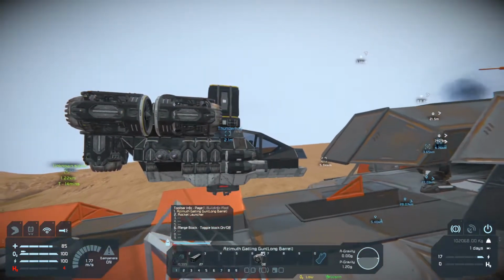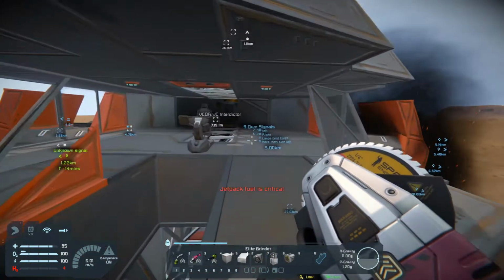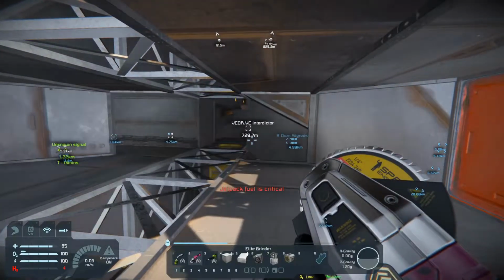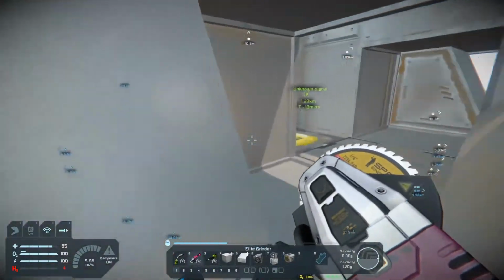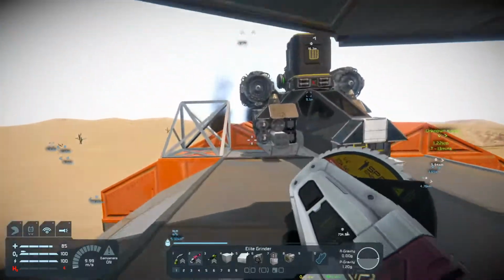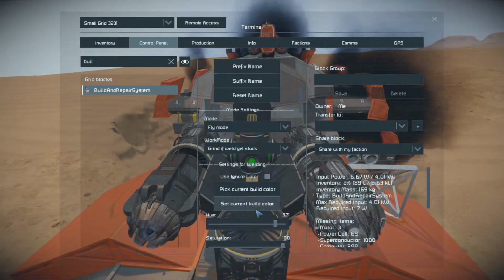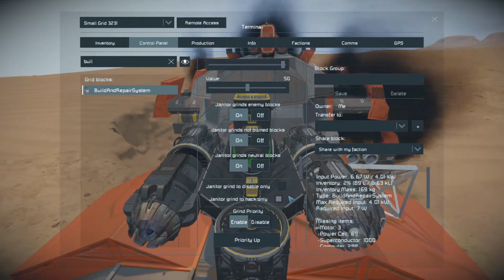We need to weaponize a Bob. Is it ours? No. I just honestly, I don't get it. What did I miss? I missed something on Bob. Grind fold is stuck. Grind neutral blocks. Oh my goodness. That's it.